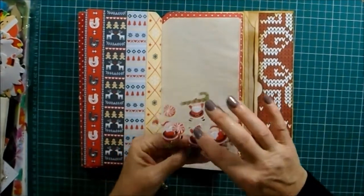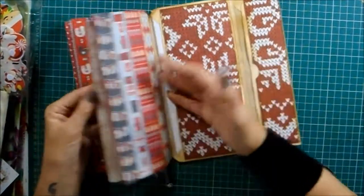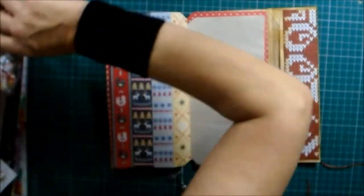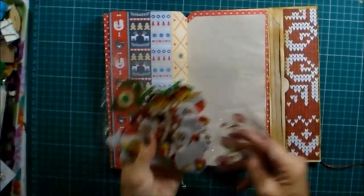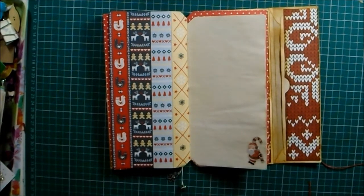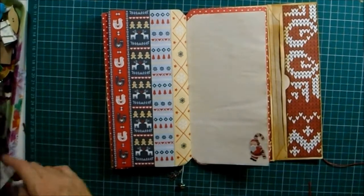What should we have? We'll have him sitting on with that ball. Where's he going? He can go up there. And oh, I've got all sorts of different ones. I let the kids go mad with them as well. I don't care. I just think it's fun to be a big kid at Christmas.